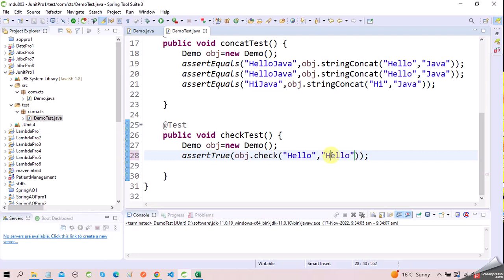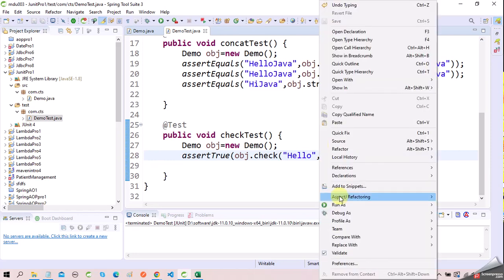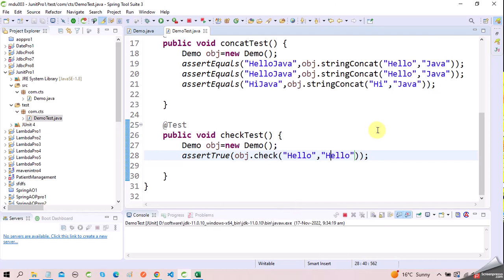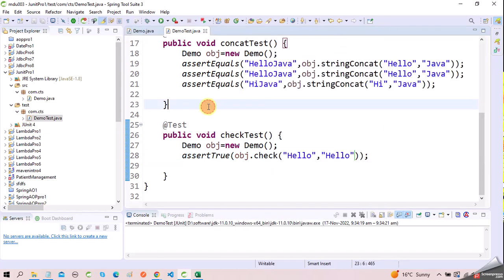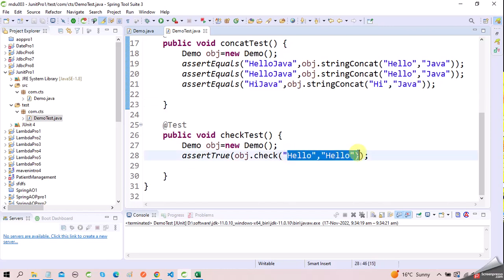Suppose it is a capital, then it shows green color. It's working properly. So if we have a boolean value, we can use assertTrue. If it is true, meaning both are equal, it will show in green color, otherwise it will show in red color.